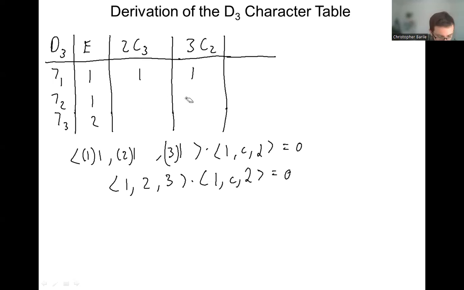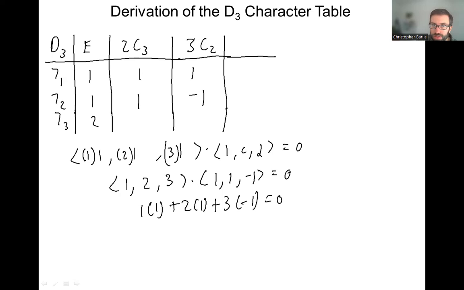Okay, so we're going to erase this here. And if we think about this, it has to be 1 and -1. And the reason is, to write that out explicitly, just so we're on the same page of how dot products work, we're going to have 1 times 1, the first components, plus 2 times 1, the second components, plus 3 times -1 equals 0. So we had to have a -1 here because it's worth 3, and to cancel out the 2 positive ones here that were also worth 3, a 1 and a 2. So that's a very fast way of figuring out what these irreducible representations are.